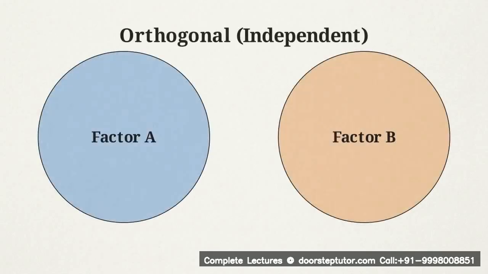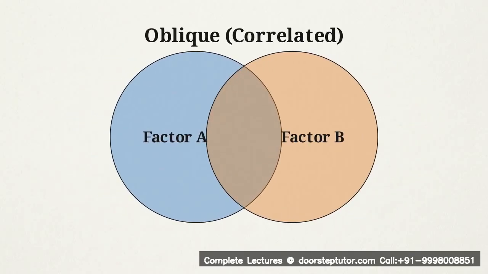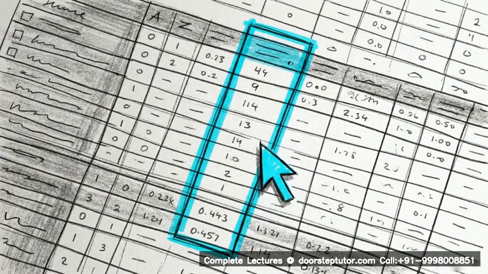The trade-off for this accuracy is analytical complexity. Because the factors are allowed to correlate, their variances now superimpose. You have shared, intersecting data pulling from multiple directions at once. An oblique rotation accurately captures real-world complexity, but you lose the luxury of simple one-by-one analysis. You have to untangle those overlapping factor variances to figure out what is actually driving your variables.